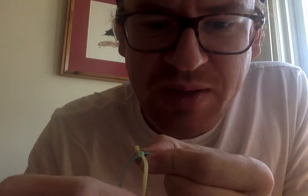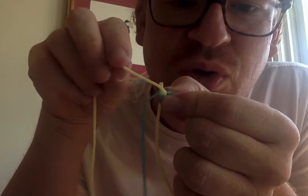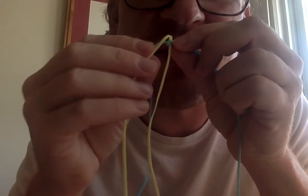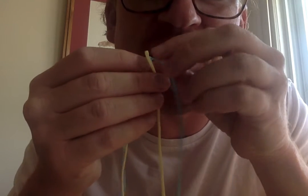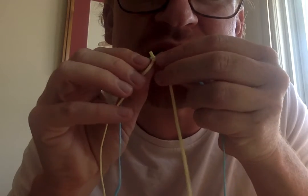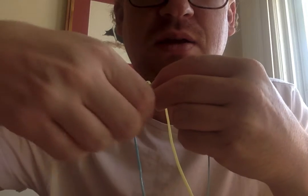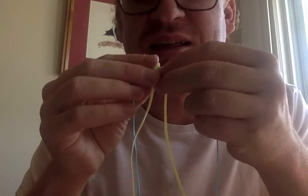So here's how you do that. Ooh, this is going to be tricky to explain. So now, instead of going straight across, I'm going to cross over the opposite string of the same color. So normally here, when I would fold this back down for box stitch, I would just go straight across. Now instead of going straight across, I'm going to cross over the other white string and hold it there. Same thing with this white string. Instead of going straight up like that, like I normally would, I'm going to go to the opposite side of the other string and then hold it right there.